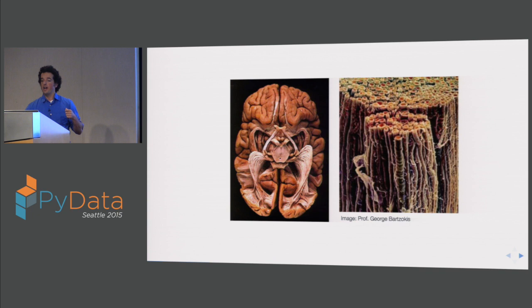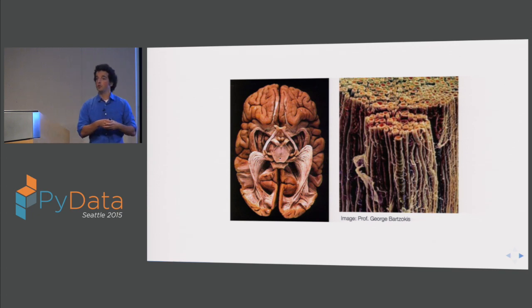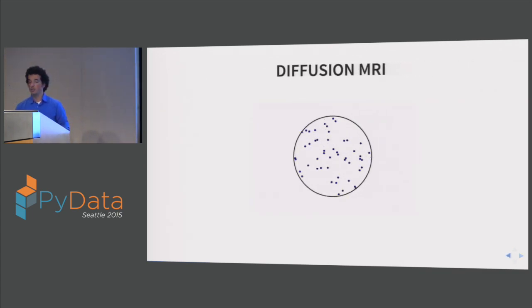Diffusion MRI relies on the fact that water exists within all these different parts of the brain. And if we zoom in on one of these things, so now we're zooming in with a microscope, this is a microscopic image, on one of these bundles, they're made out of a lot of these tubes. And each one of these tubes really is a single cell. The part of the cell that connects different parts of the brain, the part of the cell that projects forward into other parts, is called the axon. And these are axons of individual cells wrapped together in one of these big fascicles. And there's water everywhere in those parts.